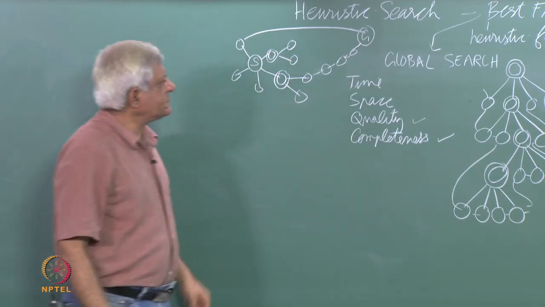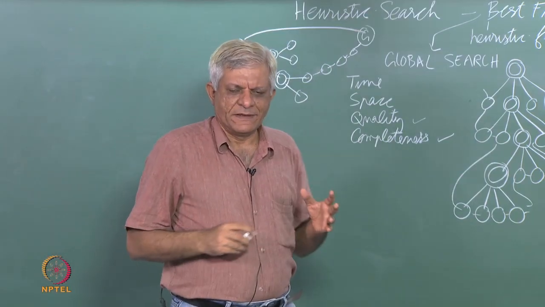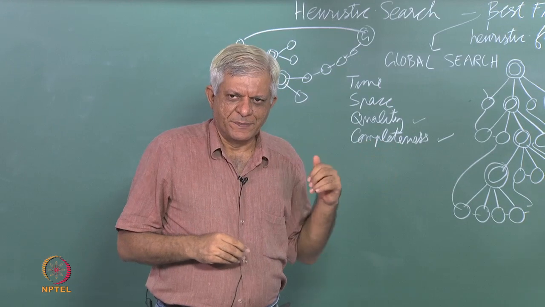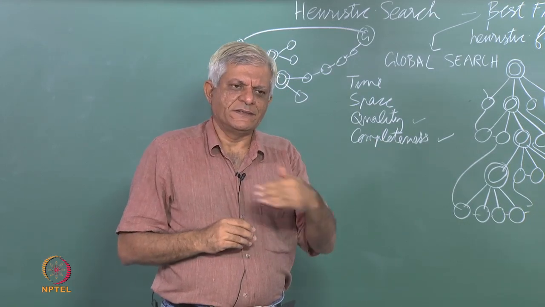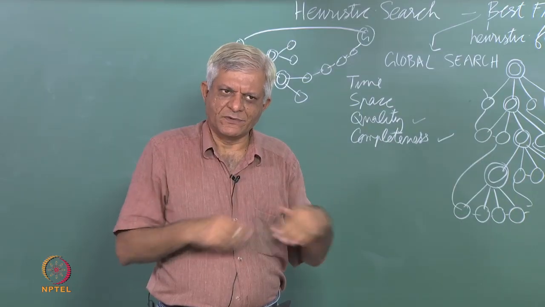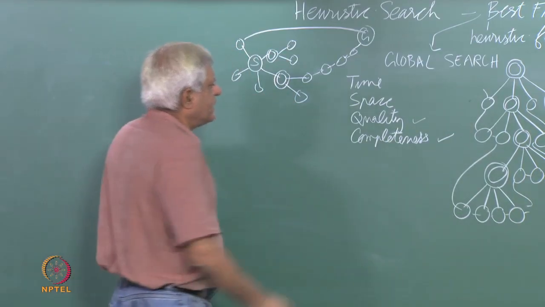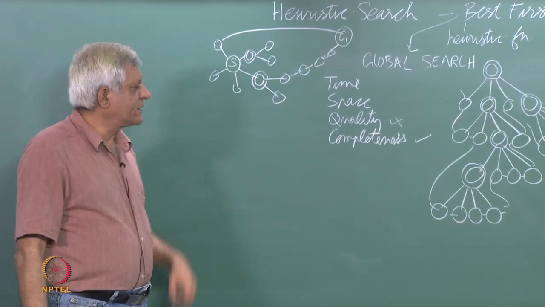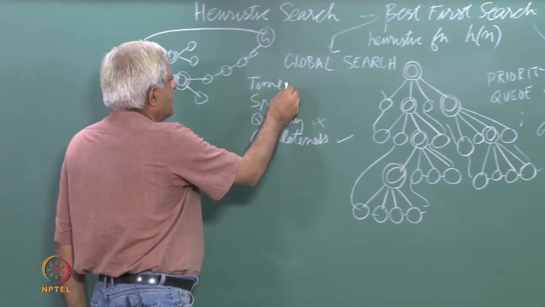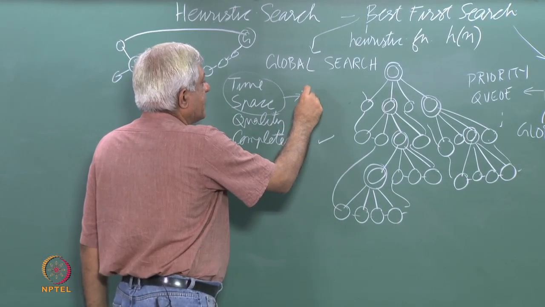We also saw in the example that if you have a city map and suddenly there is a river on the way, then the best first search will drive it towards the goal and suddenly see that there is no bridge and it will have to take a detour and find a longer path. So, quality is not guaranteed, you do not necessarily get an optimal path. Now, as to time and space complexity, it really depends upon h.